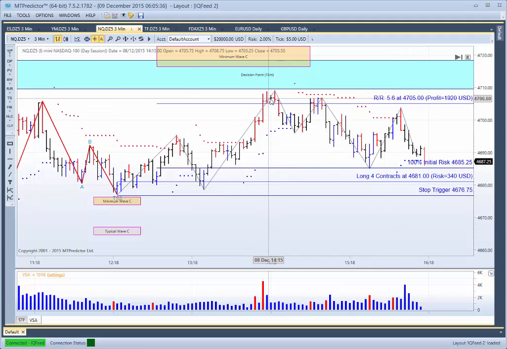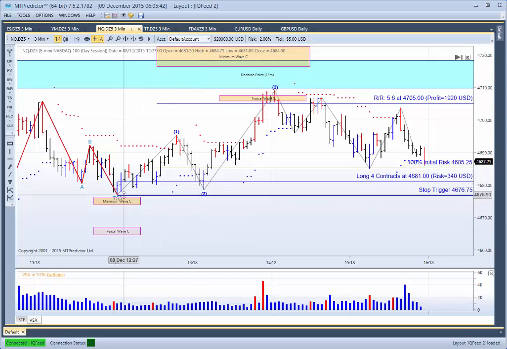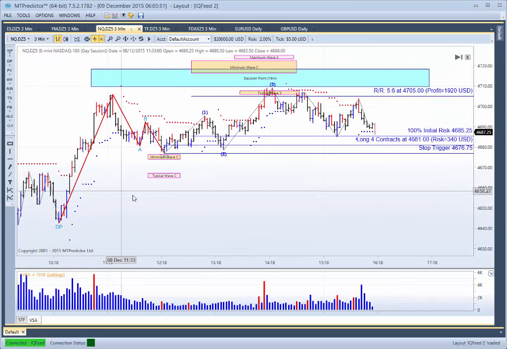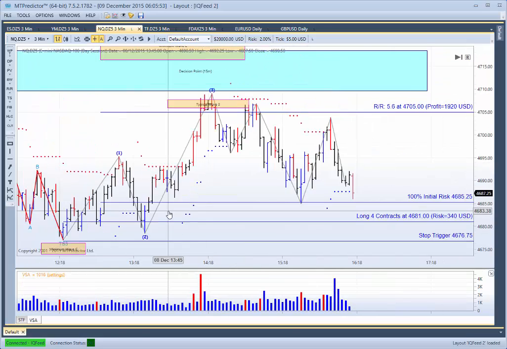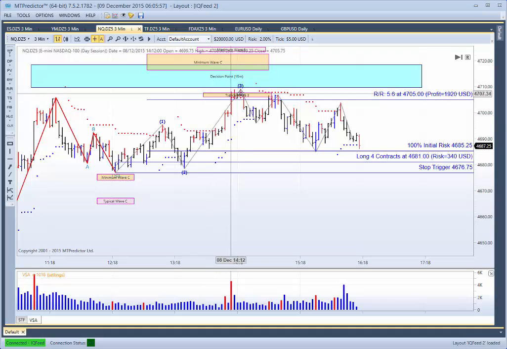You could have also looked at the pattern going up into here. If we right mouse click on this high, Elliott wave intermediate, can you see how the software has found this is a 1, 2, 3, and the market had already reached the typical wave 3 WPT, which is what I used back here on this first setup. So with your knowledge of Elliott wave or our isolation approach to Elliott wave, at the very least the market was going to make a decline here and then possibly make a new wave 5 high up into the targets up here, but you had a choice.